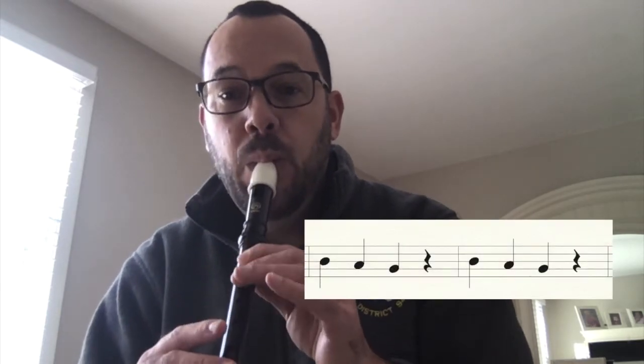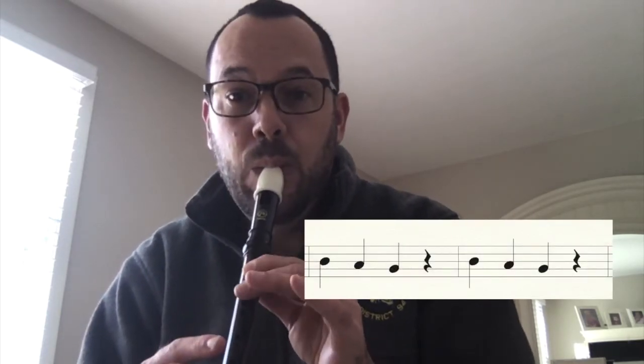Another new thing in this piece is a quarter rest. As you can see on your screen, a quarter rest is a squiggly, weird-looking kind of shape. I don't know who designed it, but it's very common in music. Whenever you have one of those, you stop for one beat or one count. So if you're playing three quarter notes and one quarter rest, it sounds like this — one beat of silence. It's a good opportunity for a wind player to get a breath. Whenever I have a quarter rest, I go ahead and take a quick breath to continue with the music.